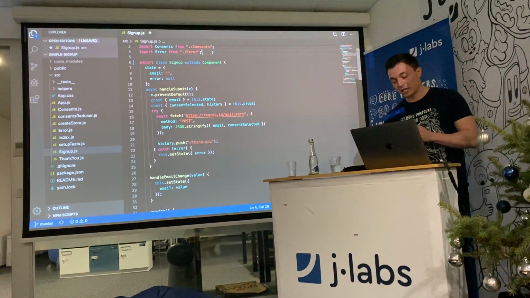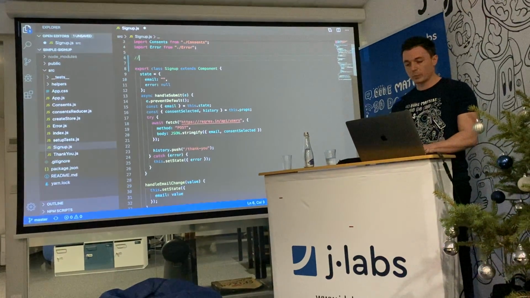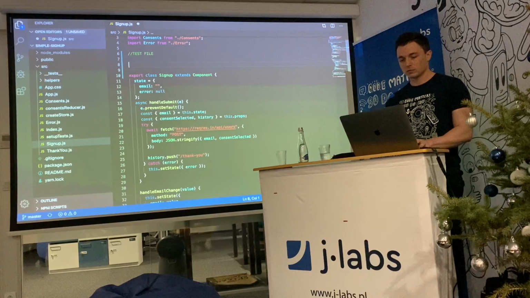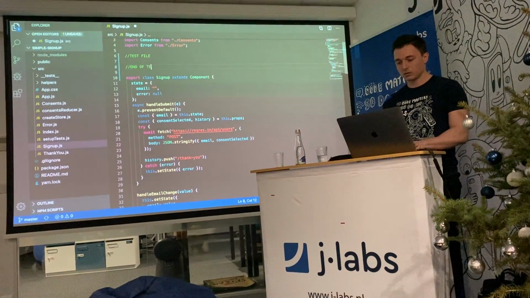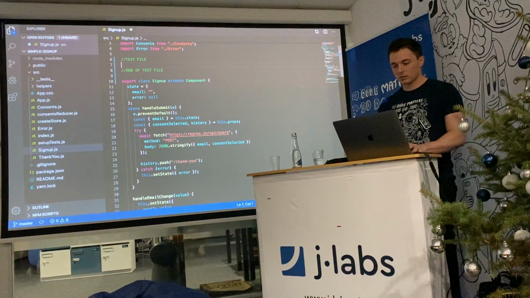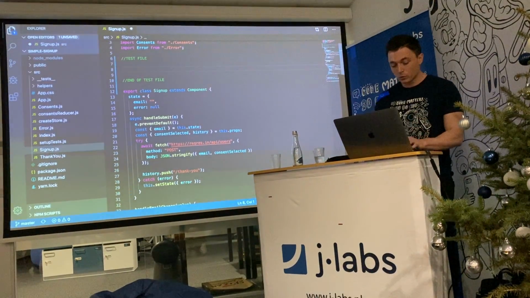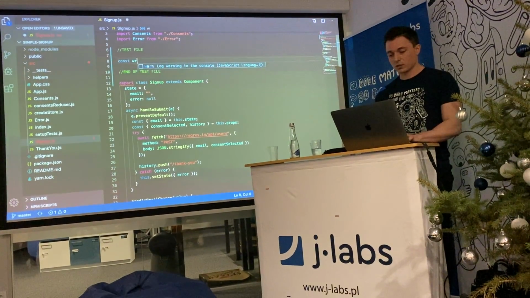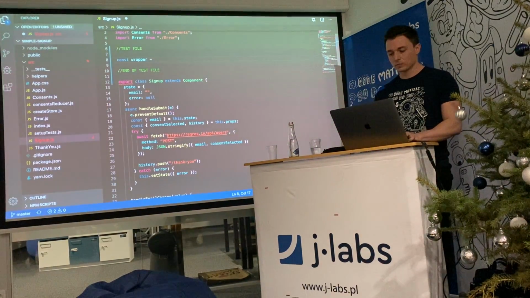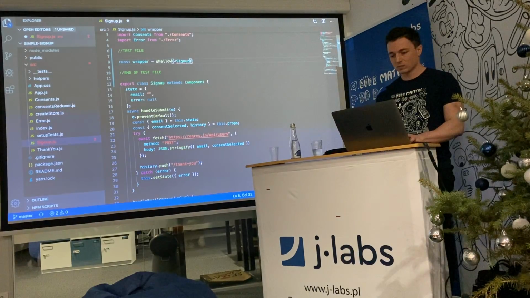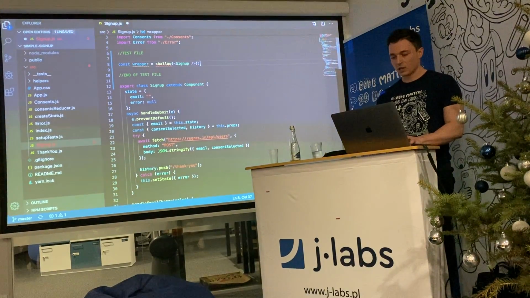And the way to do this in Enzyme, let's pretend that this chunk of code is just inside a test file. So I would render this component with Enzyme, something like that.